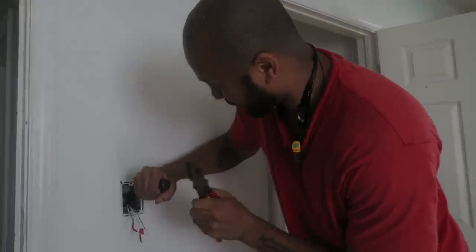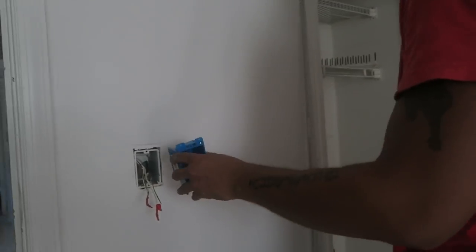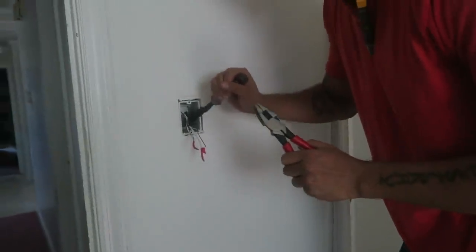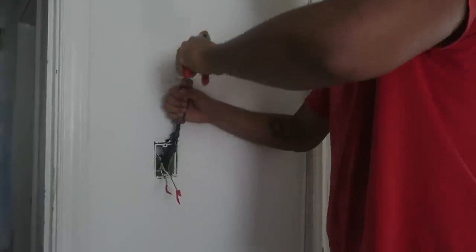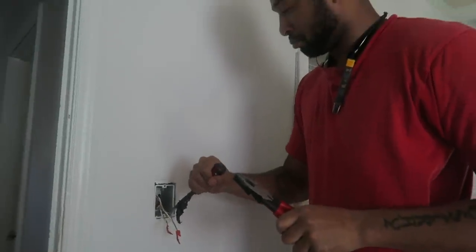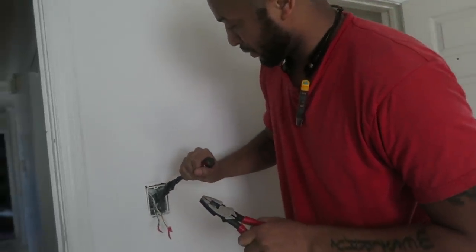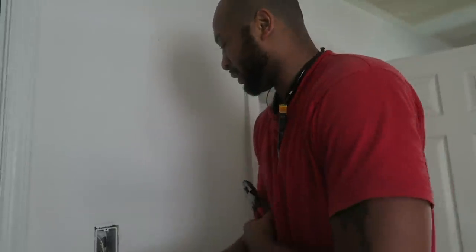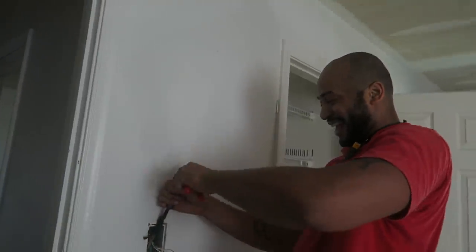This is all I do. When I'm finished, I just stick my whole hand in there and grab this stick with the wire on it, and I put this box back in there. I ain't got time for all that fishing, it takes too long. It's an old Baker's box, so they don't use these anymore. So you're taking that box out and replacing it with the blue one? Yes. Plus with these boxes, a lot of times when you change the switch, it's so brittle that the hole can break out. Just taking the screw out.